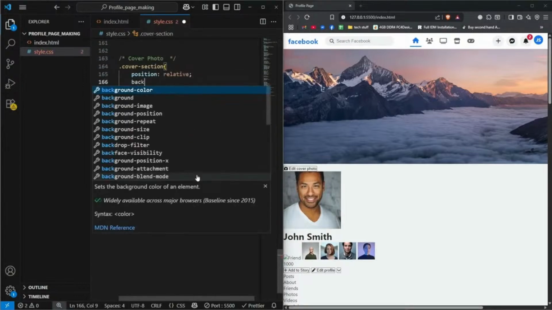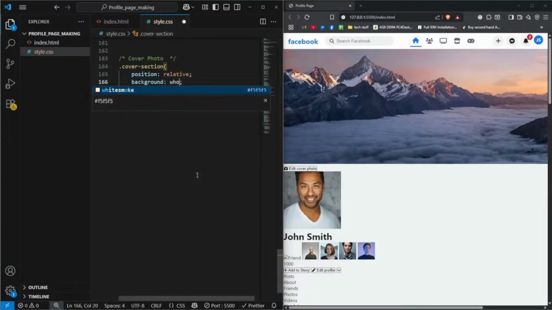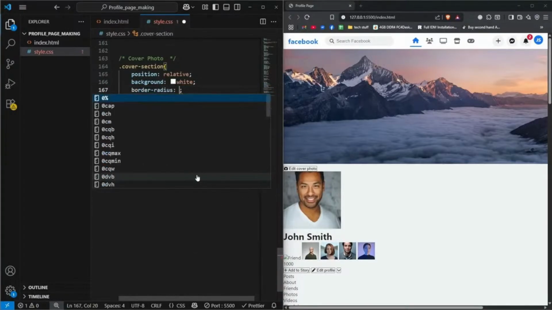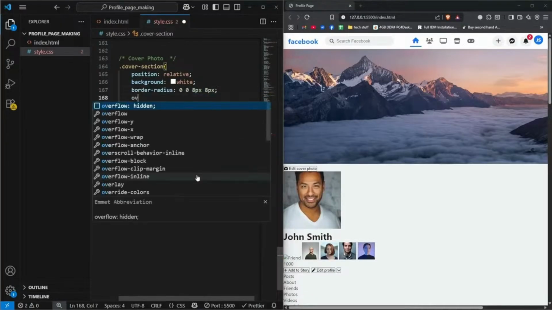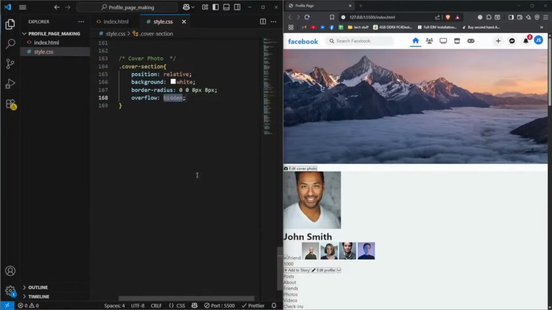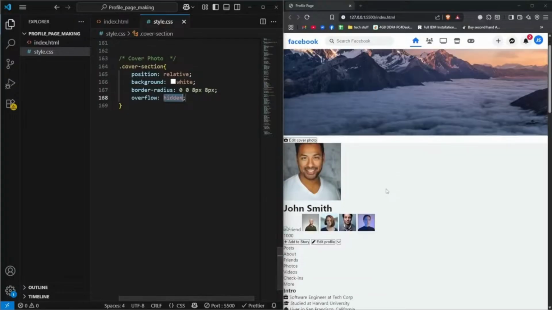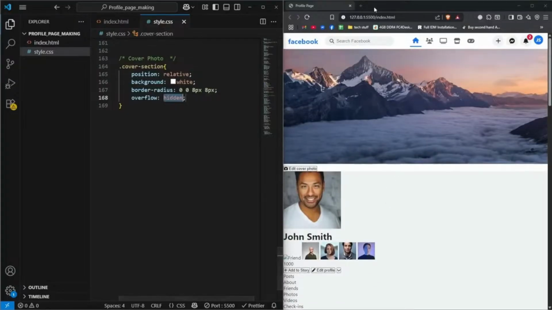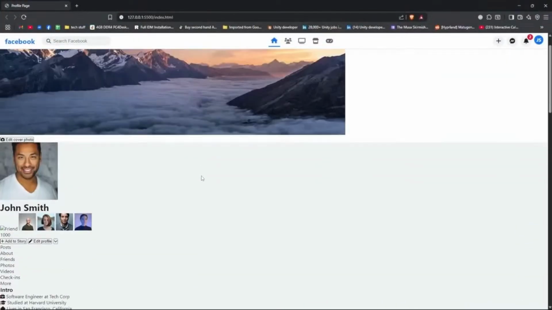Position relative, background white, and also give a border radius of 8 pixels. Overflow will be hidden. There we go. We do that.